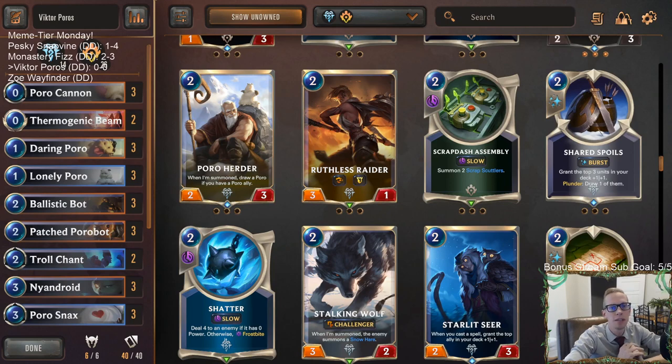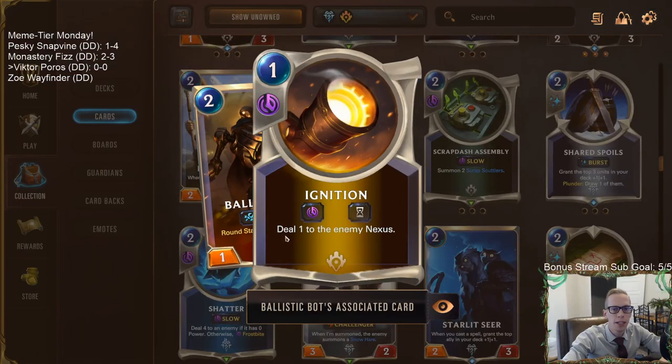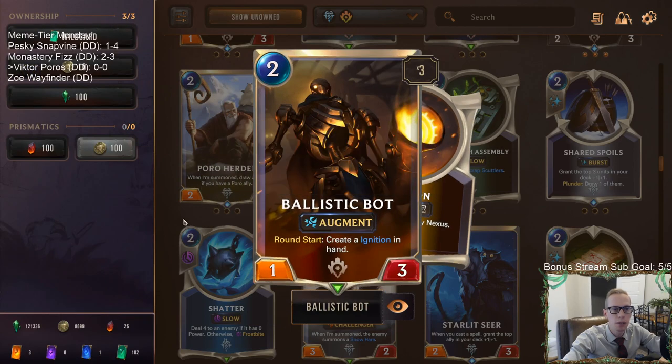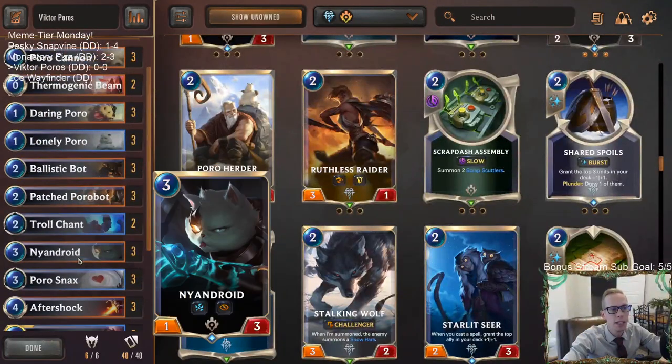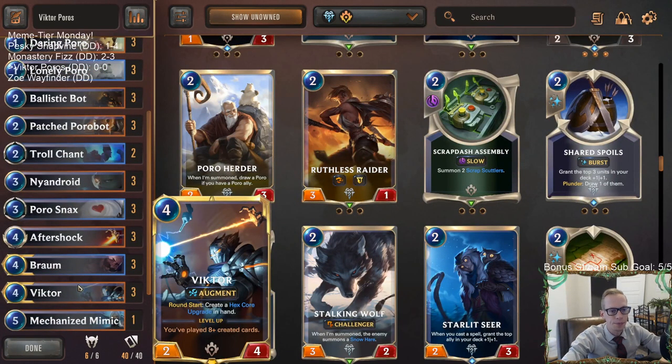This one's going to be a lot of fun. This is similar to the Poro Give It All deck that we played in the last seasonal tournament, but we're going to be adding in Viktor and some of the new augment cards in this deck and playing it here on Meme Tier Monday. So we have Ballistic Bot. That's going to be very important, creating an ignition every single turn. So that gives us a created spell every turn for our augment units. And we're going to have that and Nandroid to go along with Viktor.